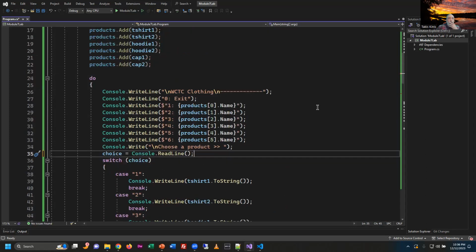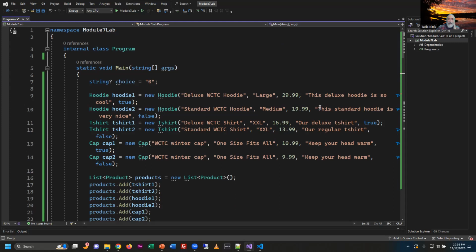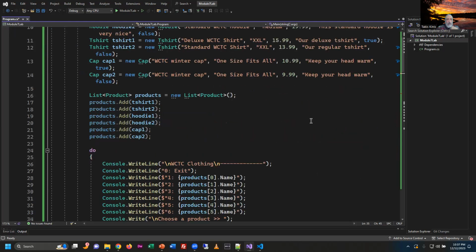So we'll call this a solution. This is not the most elegant one. So here is the top of my program with the main method. Set up a string for choice, create my objects, put them in a list. Now granted, this is kind of an interesting thought here. Does it have to be in a list?